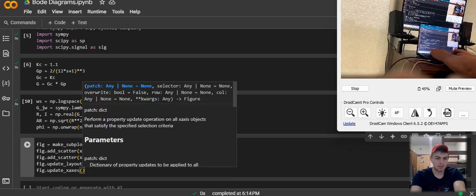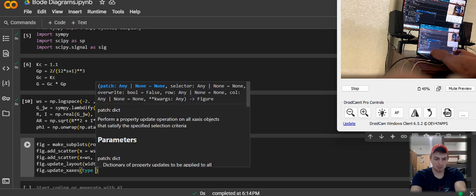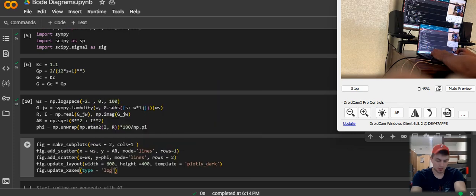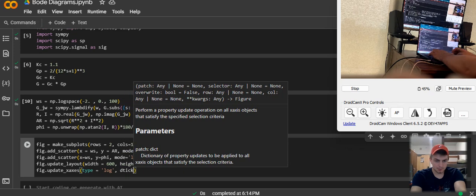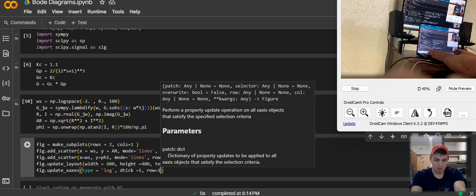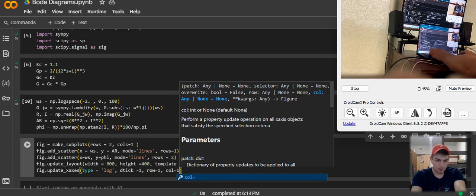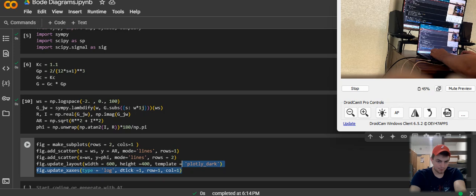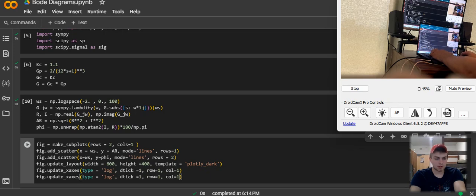What I'm going to do here is simply switch some of these types to log, because the Bode plot is generally written that way, and it'll show up a little bit nicer for us here.